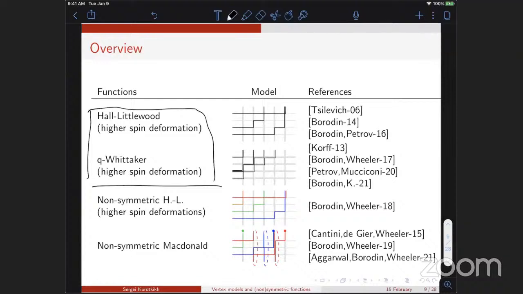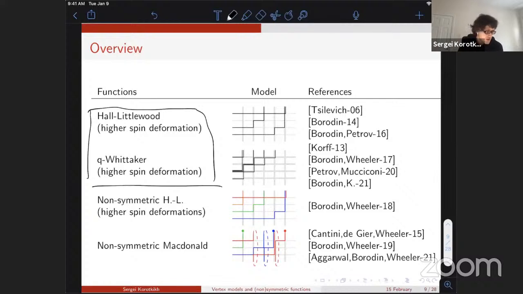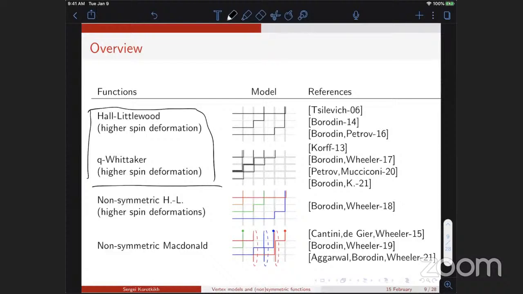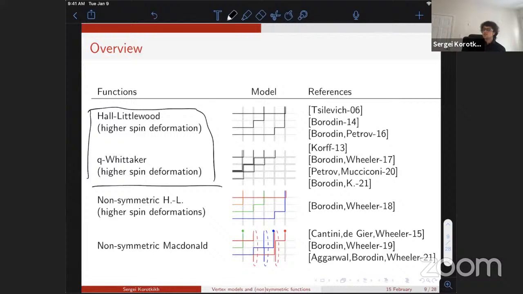And what is the relation between spin and q? I see two parameters, q in Whittaker, and spin. Is there a direct relation between them? So the idea is that q will be connected to the quantum parameter of a quantum group, while spin will be connected to the highest weight of the modules on which we will be considering the R matrix acting. Okay, thank you. Yes, this is the general idea of how this spin parameter is related to other contexts.